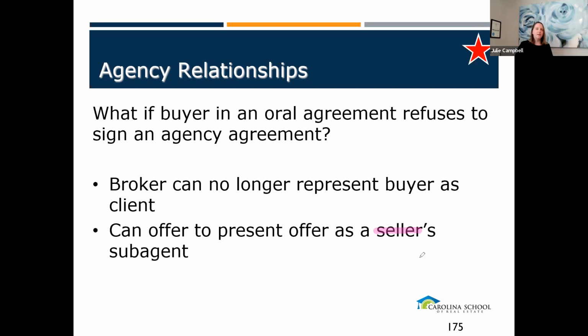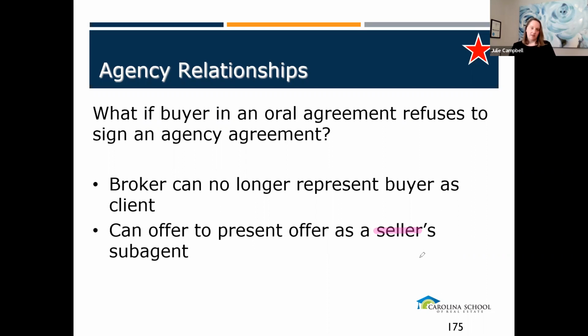I think bottom line, again, it comes back to us as agents. If we're properly explaining agency up front with our agency disclosure, why the heck wouldn't they want to hire me? Why the heck would they want to go through unrepresented, right? In this case, that buyer needs to clearly understand, I'm making that switch. You said you wanted to hire me, you weren't willing to sign anything, and that's fine. I can't make you do anything, that's fine. But now we're at the place where you have to sign in order for us to proceed as you being my client. And if they say no, guys, my only other option is for you to be my customer.